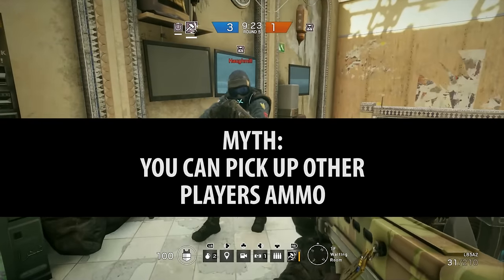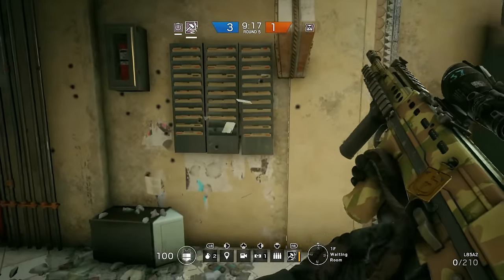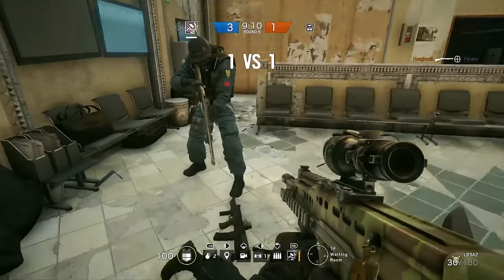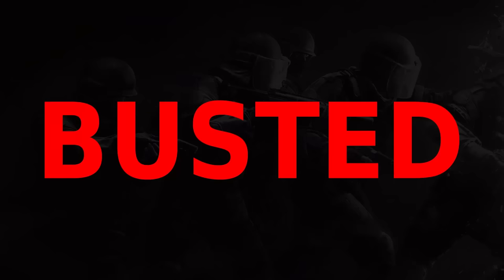Okay, so before this patch, you used to be able to pick up each other's ammo and just fly off with a few rounds. So I have 180 rounds. Go ahead. And I still have 180 rounds. I can no longer pick up his guns. So that's busted. You can no longer pick up other people's ammo.